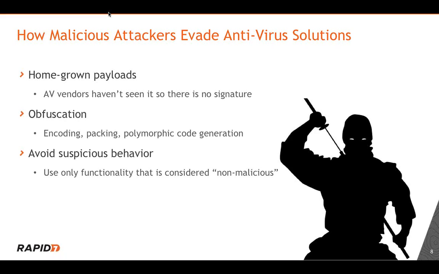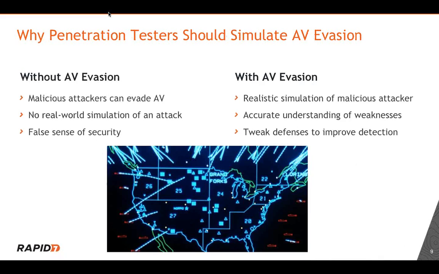So why should pen testers care about AV evasion? Well, first of all, you're going to waste a lot of time butting your head against AV solutions on your target boxes. But the plain and simple reason a client of a pen tester should care is because malicious attackers can and do evade antivirus every day. It is the lowest end of security control at this point.